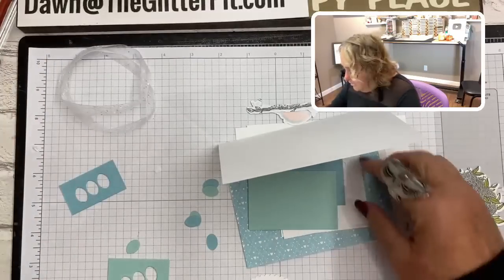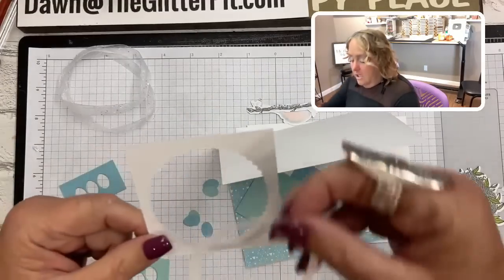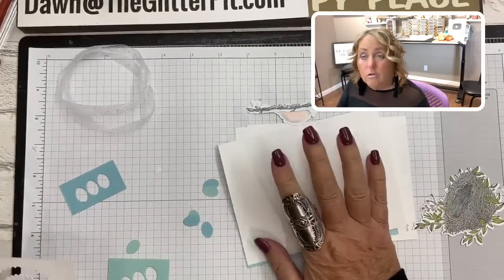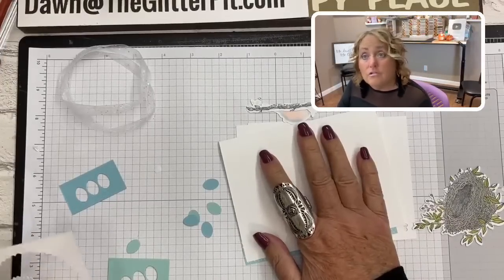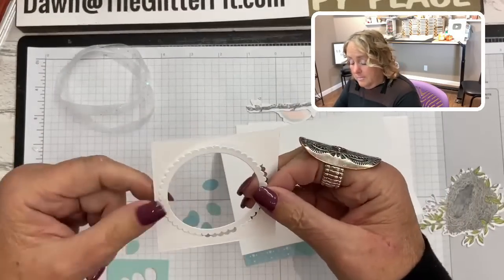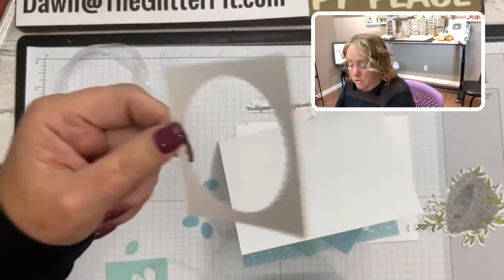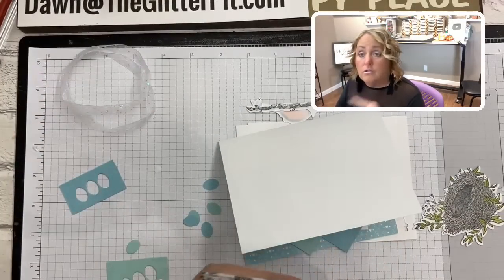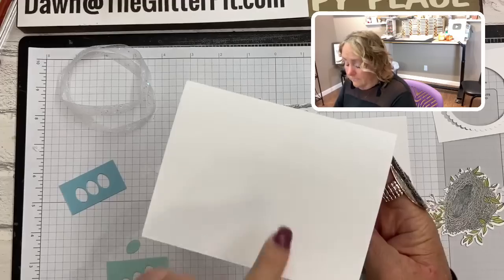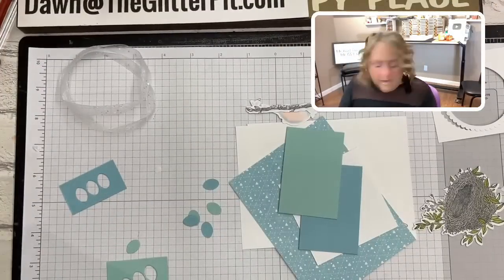You're going to get your ribbon, a piece of card stock cut at three by three which is big enough to cut out your circle. I didn't pre-cut the circle because you'll need to cut your base cards. Many of you might not have circle dies, so you could use a square instead — I'm giving you the white piece. If you want the circle, it's a two-and-five-eighths scalloped circle from the layering circle dies. You can also use squares or ovals — it depends on what you have. I'm going to cut the front of the card with you.